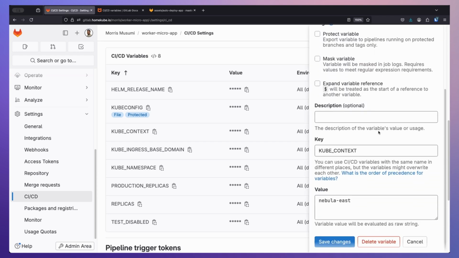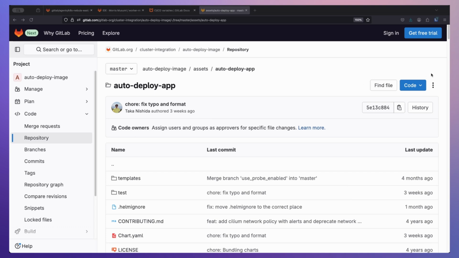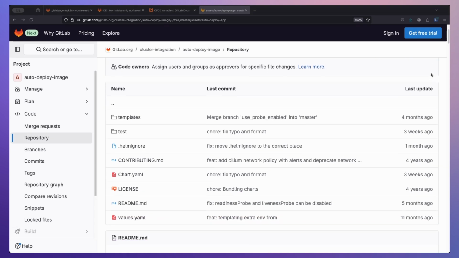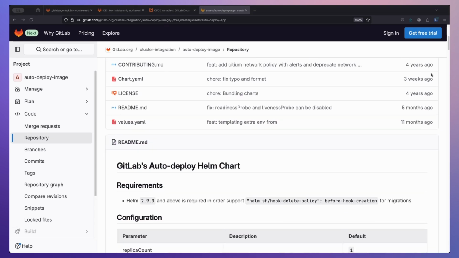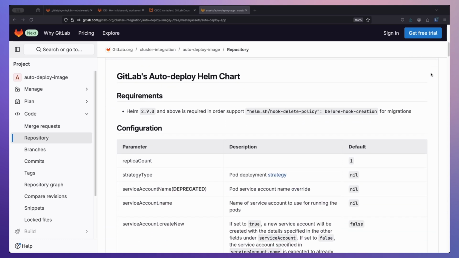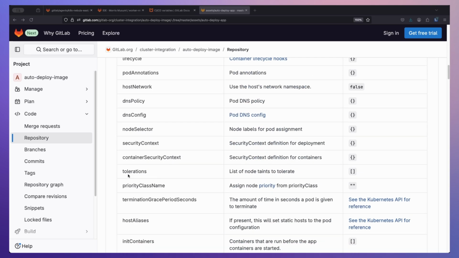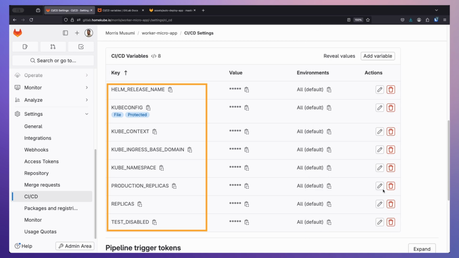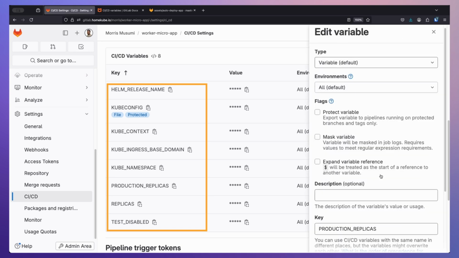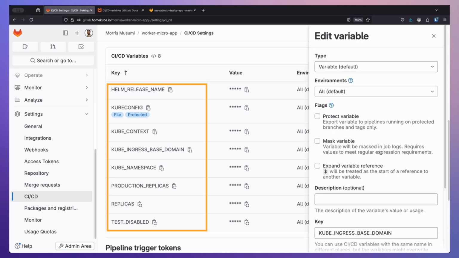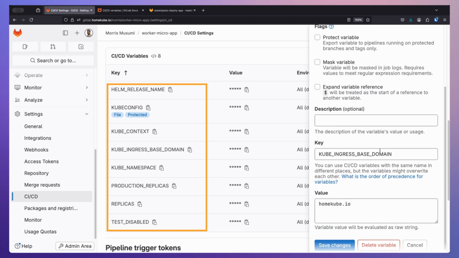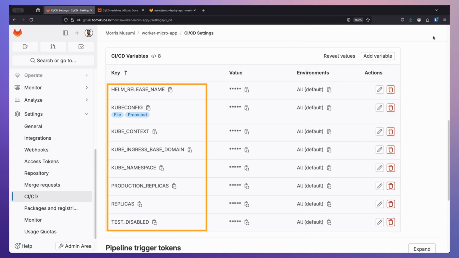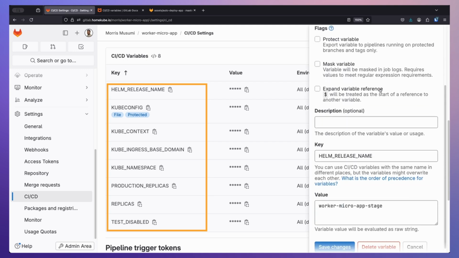And as I alluded to earlier, the production job uses Helm to deploy the application as a Helm release. And in order to do this, it uses a default wrapper Helm chart that is provided by GitLab, which we can customize based on how we want our application to be deployed. So I needed again to set variables like kubeNS, replicas, kube ingress based domain, and the Helm release name. These variables will define to which namespace I want to deploy my application, how many pod replicas to deploy, a domain name for the ingress if applicable, and the name of the Helm release.